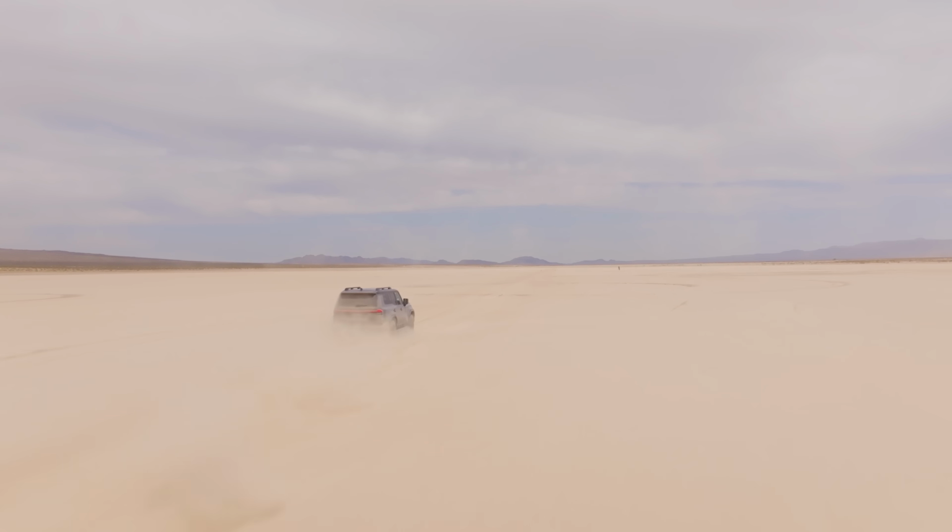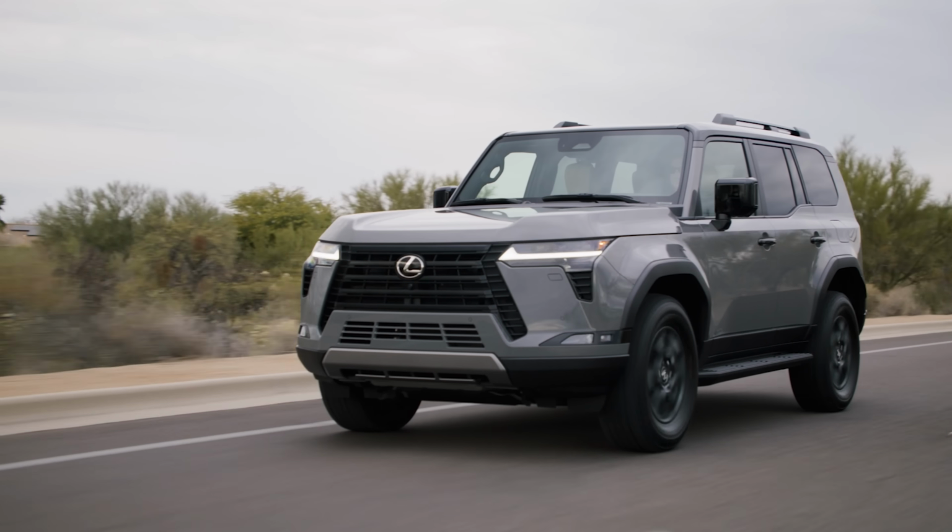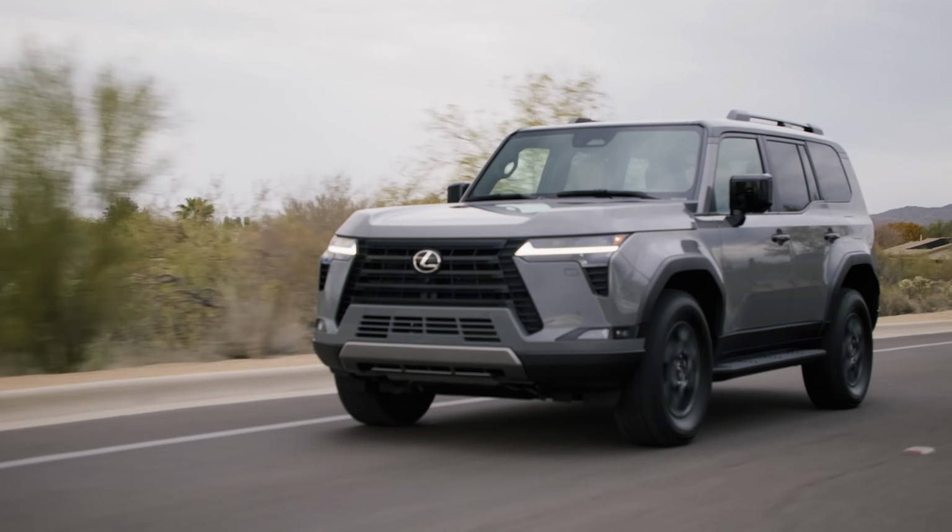We actually bought a GX with our own money to add to our one-year road test fleet, and in the short time we've had it, it's proven itself off-road against the toughest competition and done the everyday work of school drop-offs and weekend getaways. Even geared up for trail duty, the GX is comfortable and quiet on the highway. This is a pleasant and serene place to spend time, so as a staff, we're always fighting over who gets to take it home every day.